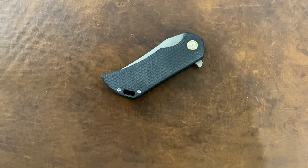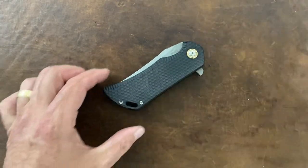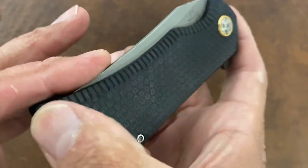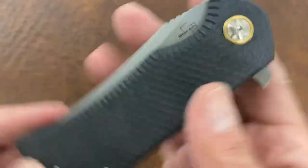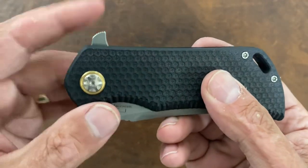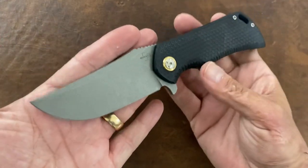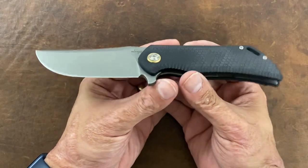I'm pretty sure Berg's Blades has a Gollum too — I think the larger slimmer one is called the Gollum, or at least the custom version. What we've got here is some black honeycomb G10 — that looks cool, gives you some texture. There's a pivot collar and a decorative pivot that looks nice. I love how this flipper tab is curved like that. Let's get a flip — ooh, nice!